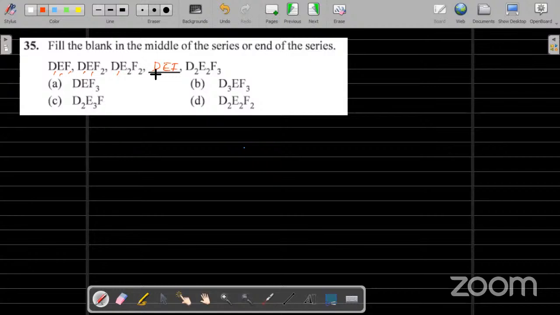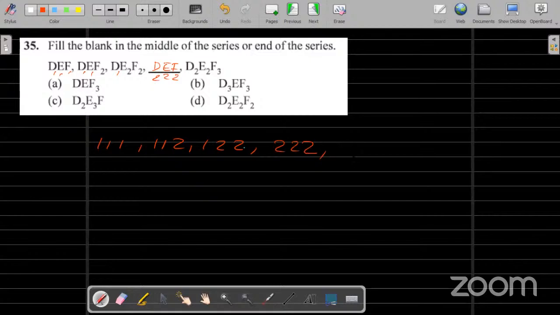We need to find out the number that is associated with D, E, and F. In every case DF is there, right? Now, if you consider the numbers there, 111, 112, the rightmost number increases by 1. Then 122, the immediately left number increases by 1. Then the next one has to increase by 1. So 222. Next one. So this is D2, E2, F2.